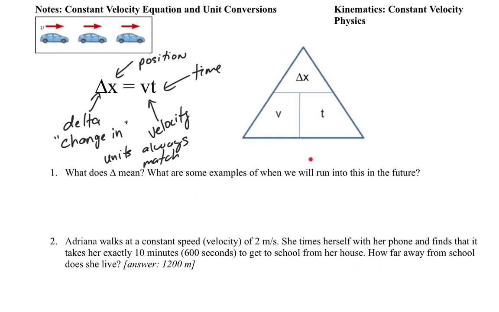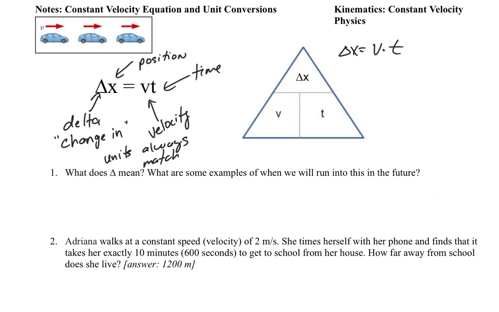Now let's talk about what this triangle right here means. I'm personally not a huge fan of the triangle, but if you struggle a whole bunch in algebra, this triangle might be for you. So the way the triangle works is that it allows you to solve for any of the variables in relation to the other variables. So for instance, if I wanted to solve for delta x, you might put your thumb over the delta x, and then you would realize that delta x is equal to what's left. It's just v times t, because the v is next to the t, right? The v is next to the t, so they're going to multiply.